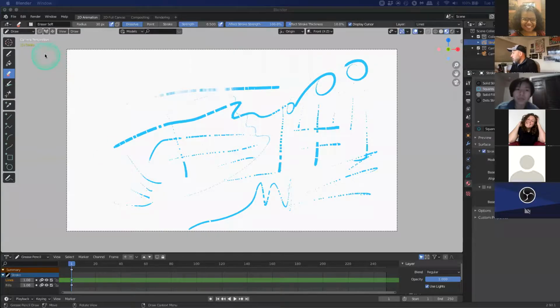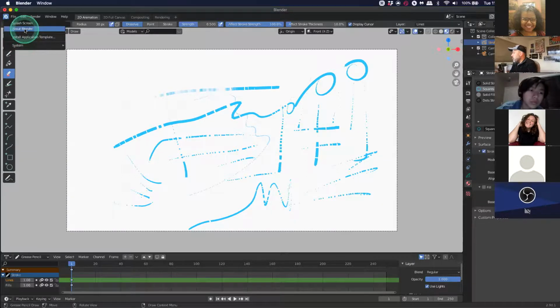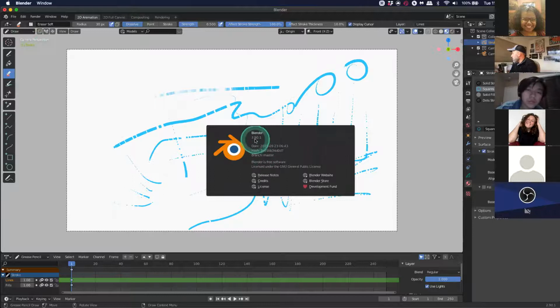It says manual, tutorial, support, user communities, developer community, Python API reference. Oh no, here it is. In the upper left-hand corner of your file menu, I'll start sharing again. There's a little Blender icon. I think if you click that, it says about.